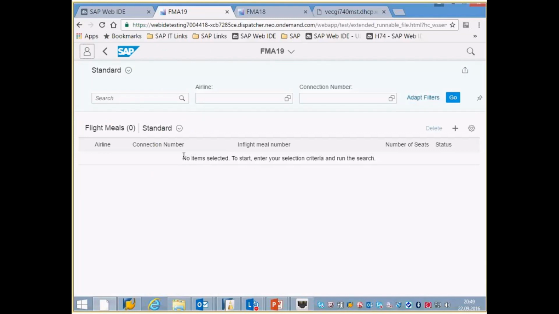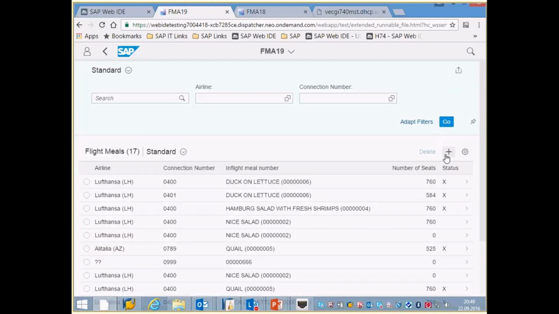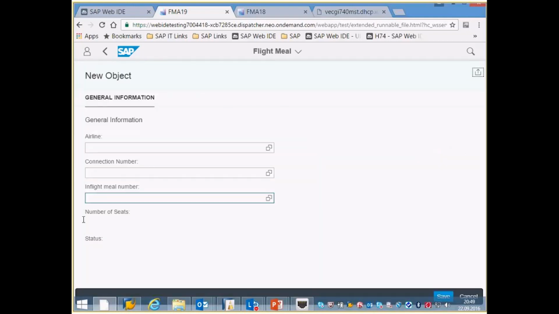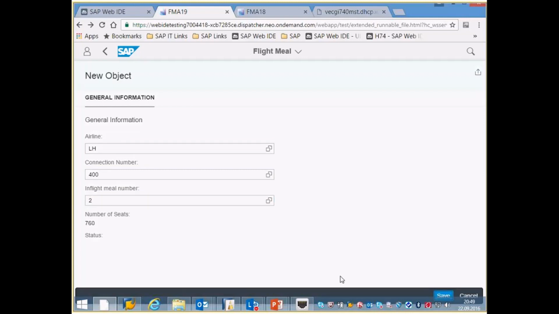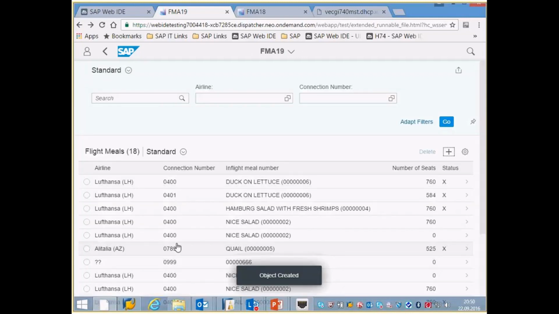So, there we go. We don't see the release action here, but maybe we first check that I cannot enter the data. Yes, it's read-only. And if I enter something here, LH 402, and I press save, then we can see that the number of seats is automatically derived.